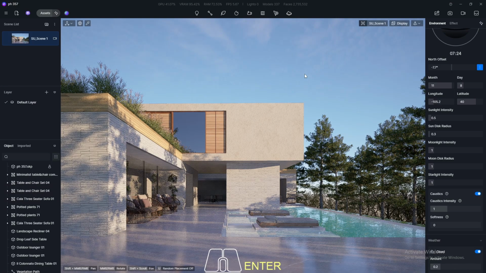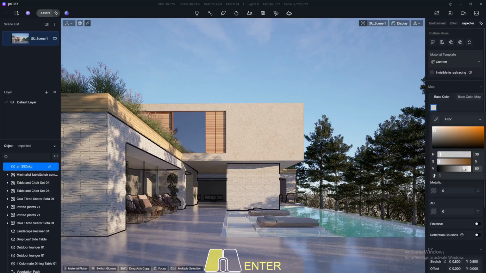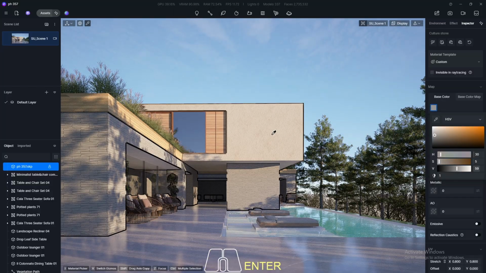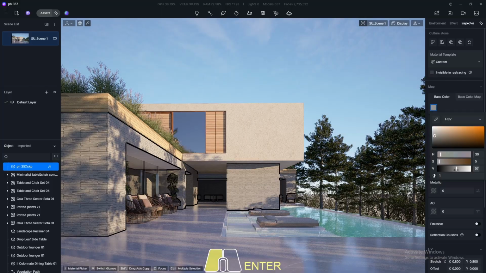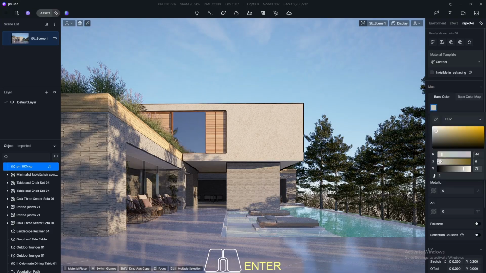Okay. And then we need to make it darker than this. That's too dark. 60. Okay, and then make it a little bit yellow.